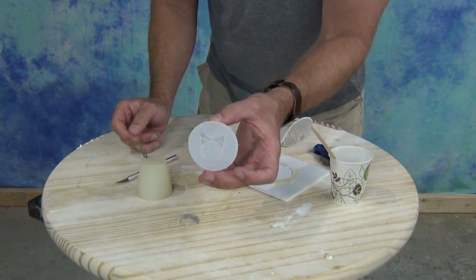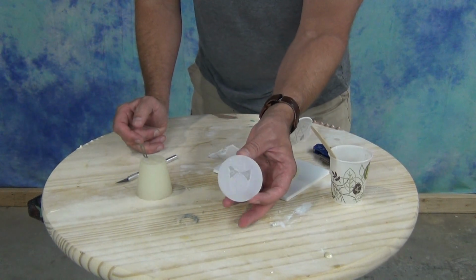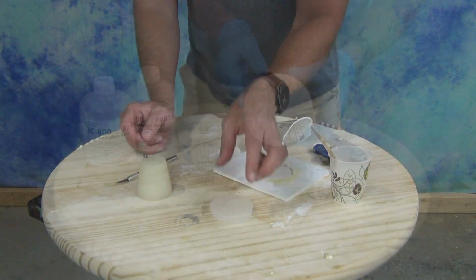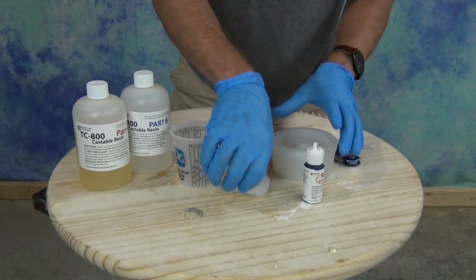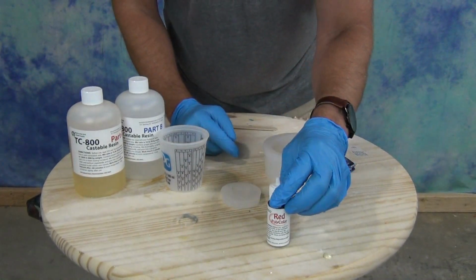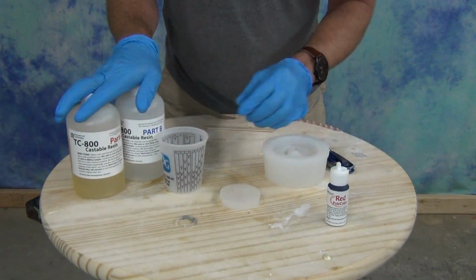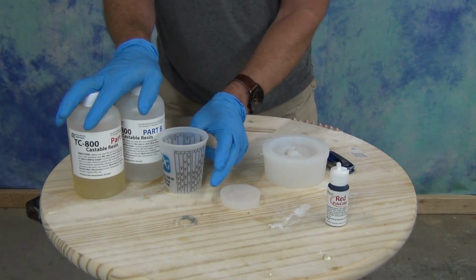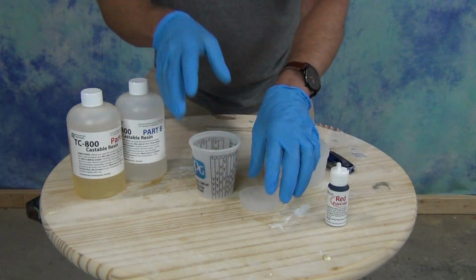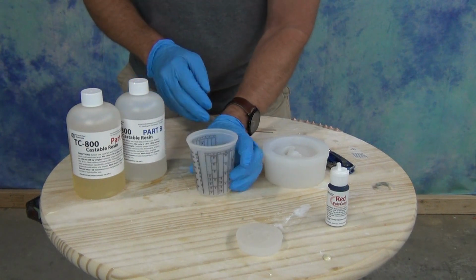And usually your first pull on a mold like this will pull out some of the little debris, some of the little clay chunks. So we're going to do one cast to clean out the mold and one nicer cast for Rourke's doll. Okay, we're ready to mix up our resin and pour it into our mold. And I'm going to pigment it so we get a pink piglet color using some red polycolor, because our TC800 will cure bright white. So adding a little bit of red polycolor is going to push it over into more a pastel red or a pink.